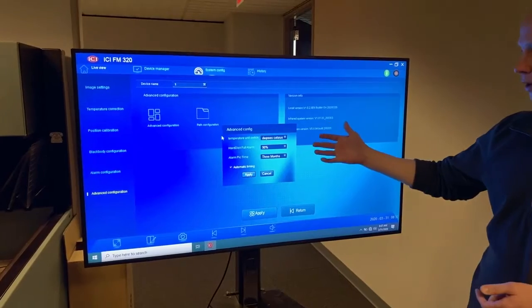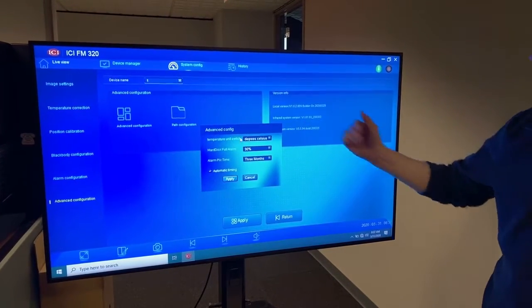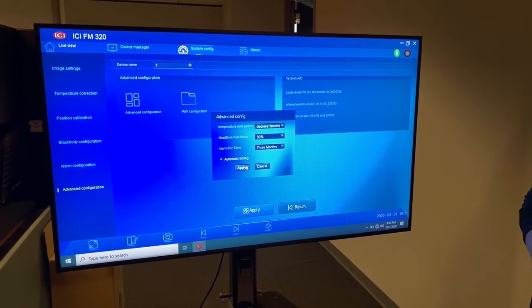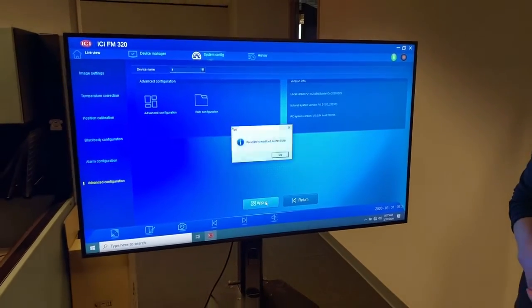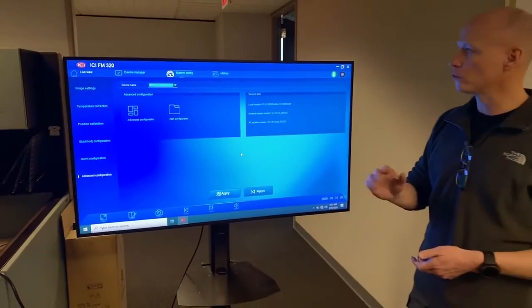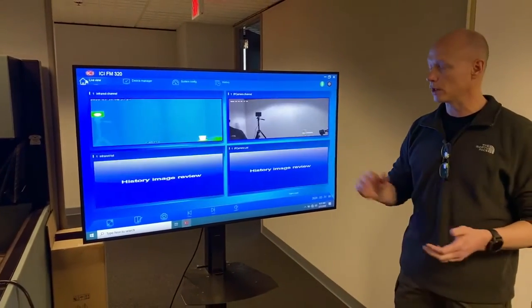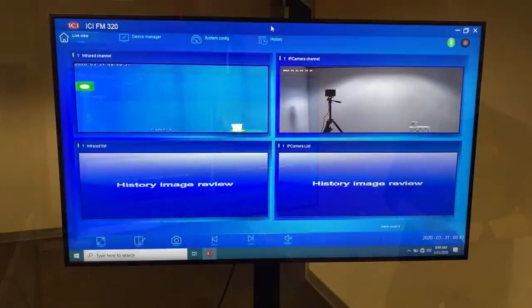So right here is where, depending on your deployment, wherever it's at in the world, whatever you're comfortable with. So here in the US, we're stuck in Fahrenheit, so no problem. We'll apply that. Good to go. So let's apply. And you should always run this system in live view. So we'll go back to live view, then we're going to cut and we're going to go to the alignment screens in more detail. All right, we're back with you.